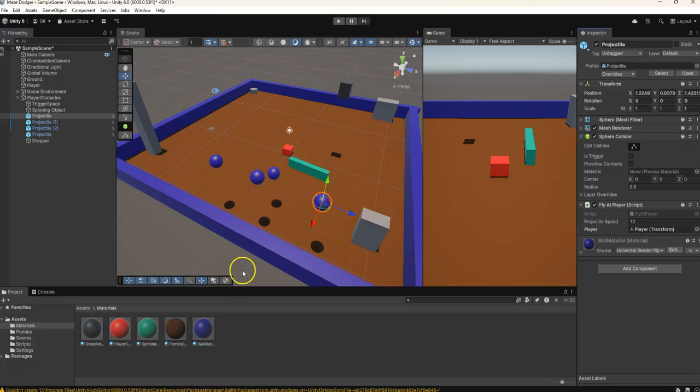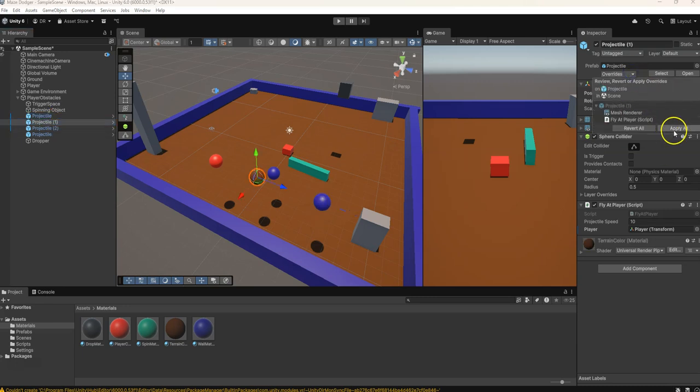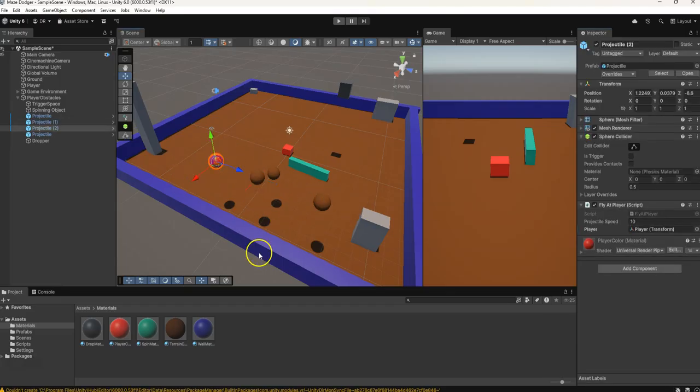But where this starts running into things is, let's just say I do some different colors here. So let's just take the train one. I'm going to put it here, and let's put the player one here. So now we have two different color spheres. And so what happens when I go to the brown one and say apply all? You'll notice that they all have now turned brown except for the red sphere.